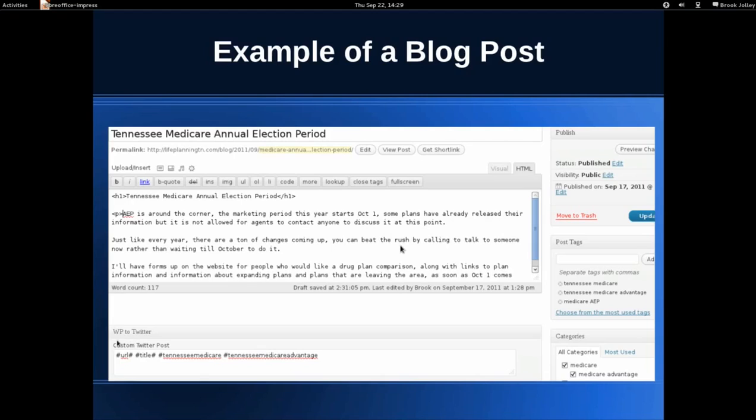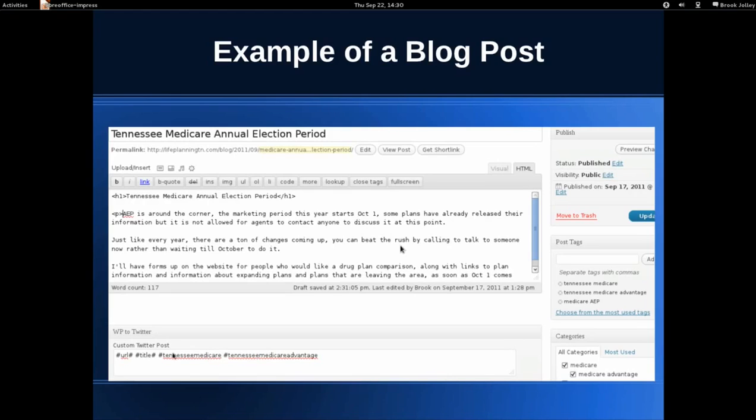Also, it allows me to, and this is a custom thing, this is actually an add-on. You can download it for the plugins for WordPress. It's called WordPress to Twitter. What I've done here is took the URL, the title, and then made hashtags. And what these hashtags do is they actually tell Twitter, they tell people looking at tweets what the actual tweet is about. I don't even like using that term. I think tweets sound silly, but it tells people what this little post was.